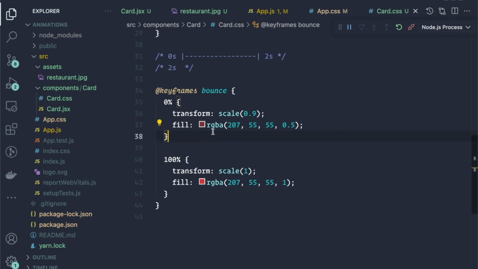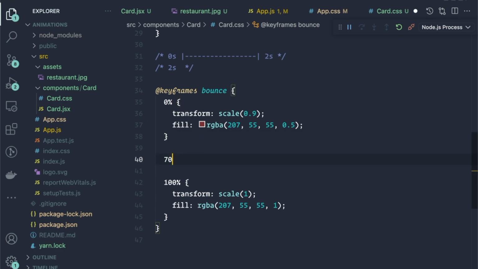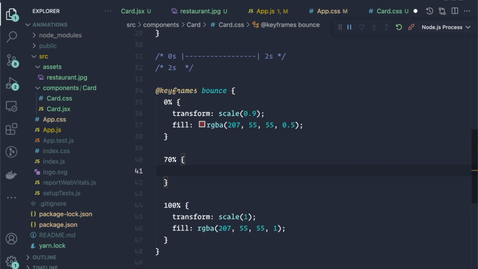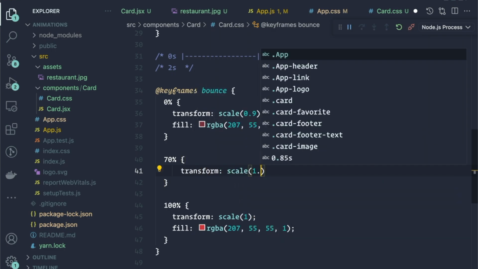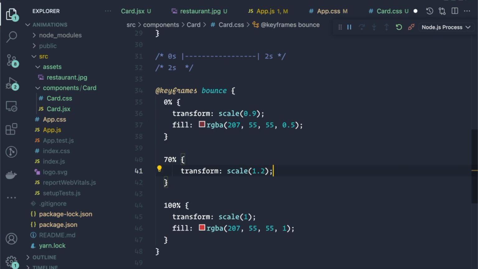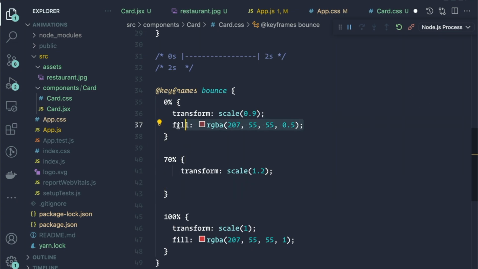And what we'll do is we'll add these middle points between 0 and 100%. So at 70%, for example, let's give the transform scale a value of 1.2. So that will just blow it up a little bit at 70%. And then we can make maybe the fill 0.75.